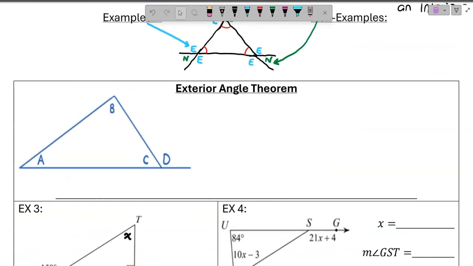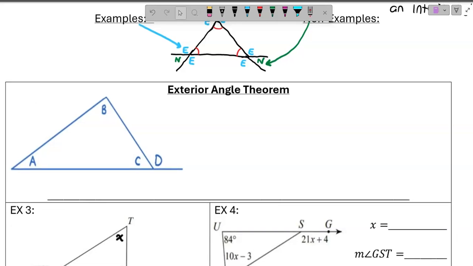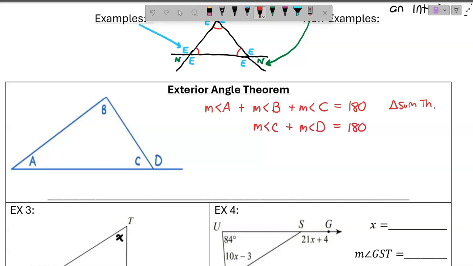So what we now can create is something called the exterior angle theorem. Now, rather than me writing down what it is, let me explain how it works. I'm going to write down two statements that we've already learned from this lesson and prior. The first one is that the measure of all of those interior angles is equal to 180. This is the triangle sum theorem that we just got done talking about. In addition, there's another pair of angles that add up to 180 here, and that is going to be angle C and angle D. The reason why they equal 180, well, by the definition, they're exterior angles, but also more specifically, they are linear pairs.